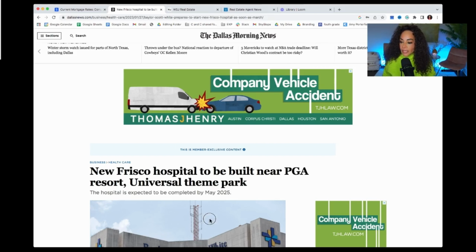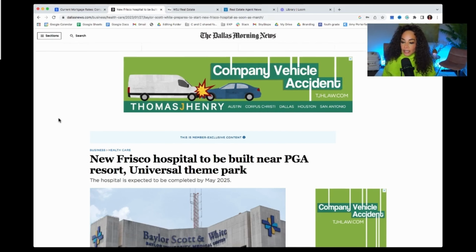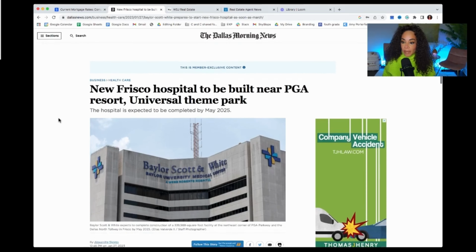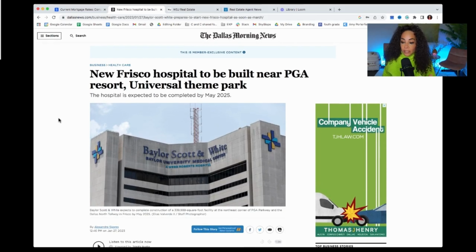And so I just go on here and I scroll through and see what is happening locally. Now here in my local area, there's a lot that is being built and coming to this area every single month, every single day, every single week. And so I scroll through the news to see what my clients would really benefit from knowing.